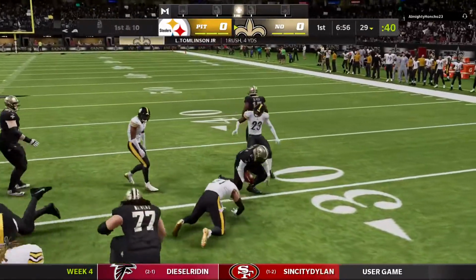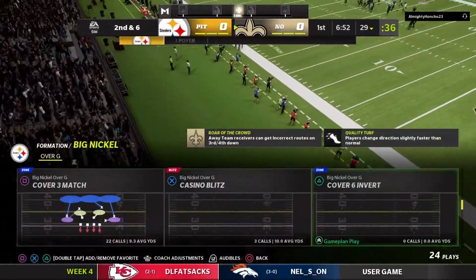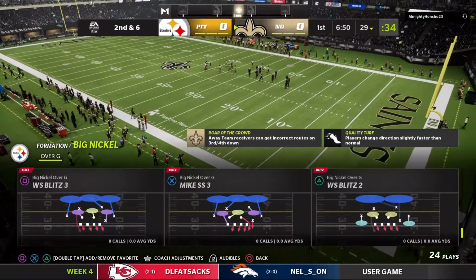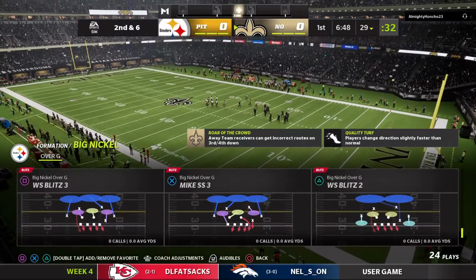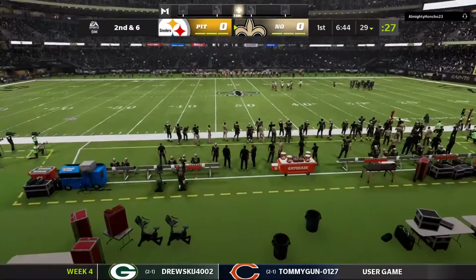A running play on first down will get 4 up to the 29. I feel like I could see what he was thinking on that carry. Wanted to follow that big tackle through the hole. Ended up only getting 4 yards on the carry. I think he had designs on that one being bigger.